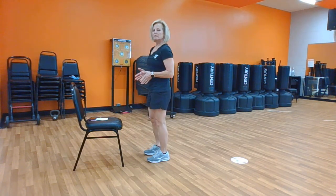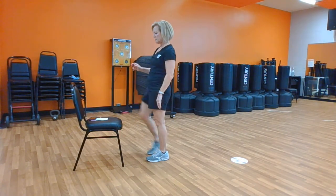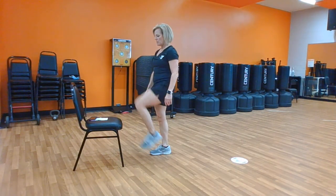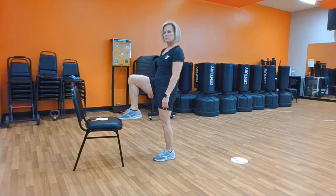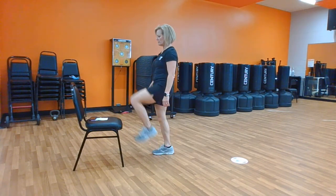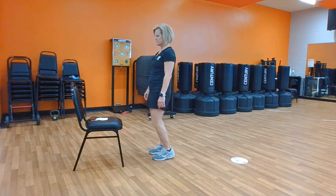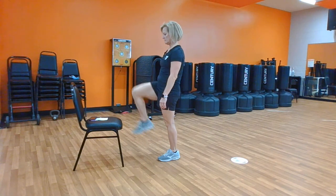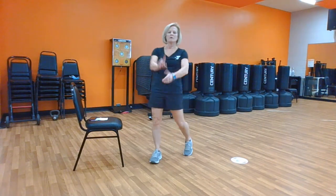Okay, we got the taps again, working that balance. So this is a pretty rapid combo here, so break it up as you need to. Tap and tap. We're getting you up and down a lot. If that's a problem, you figure out a modification that works for you. Toe tap, toe tap. Toe tap. Good. Gently touching that chair. Stop. Woo! Guess what? One more time.